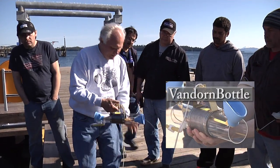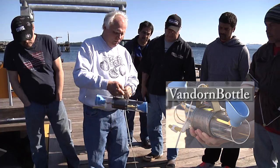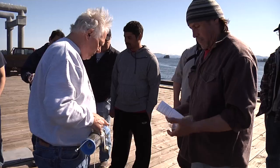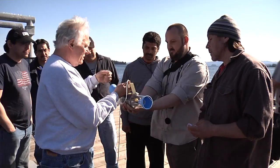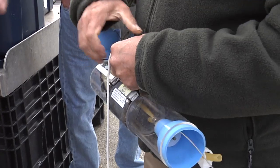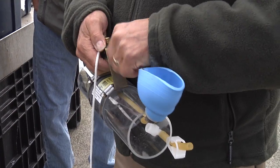Now the way this works, there's a trigger here. These are the plungers on both sides that will close off this little device. What's going to happen is you're going to pull this one over and put that loop right there. And then on the other side you're going to pull this one up and put that loop right there.